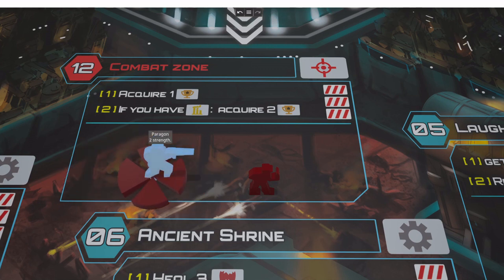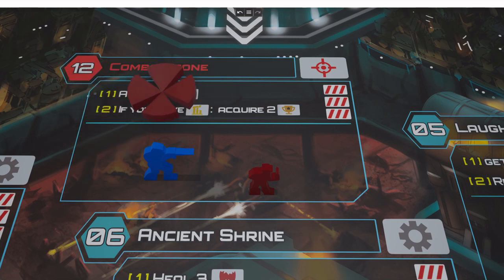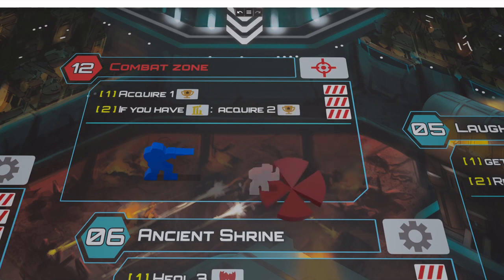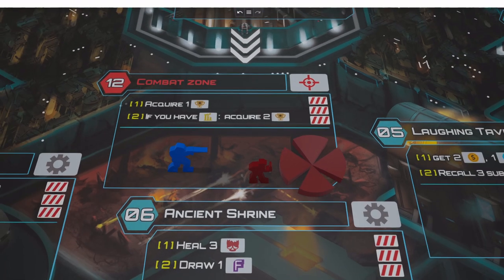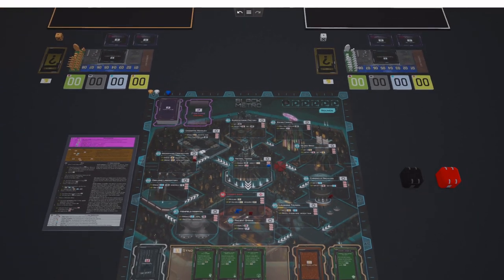So when it comes to the resolution phase, only blue gets to use these effects. They would immediately acquire 1 power. And if they also happen to have the relic, they would acquire an additional 2 power as well. And unfortunately for red, their subordinate has been a wasted deployment, a wasted assignment in this instance. And that covers the 12 districts in Black Metro.